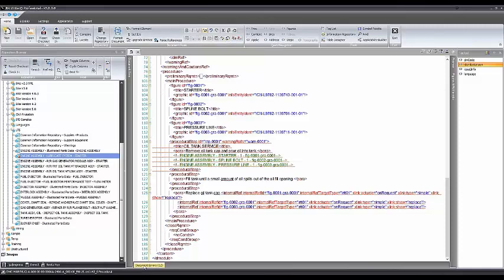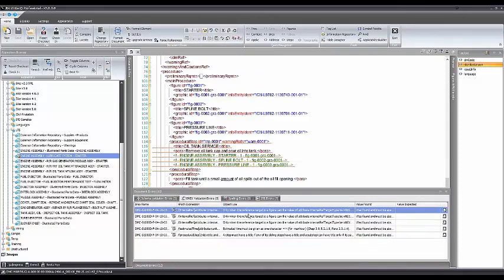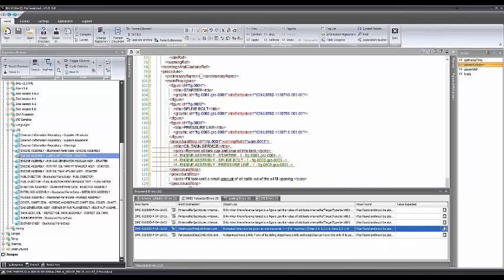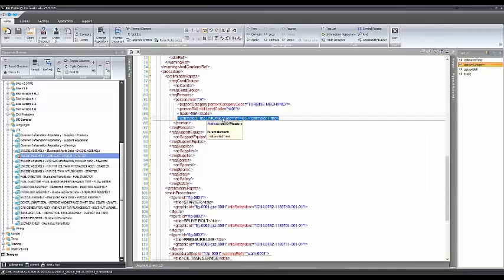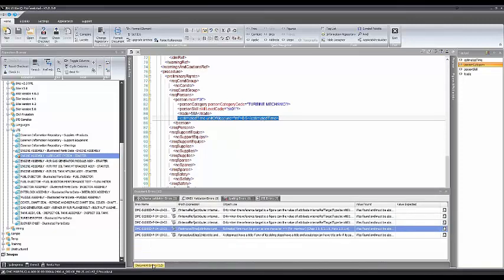And if I point to my errors, it actually shows me what the information is. So you can see here, if I look at this particular one, I can actually go to it. And of course, it's in my preliminary requirements. So when I point to it, it's showing me what the information is, and I can see what the error is. So it's not happy with how that information has been written.